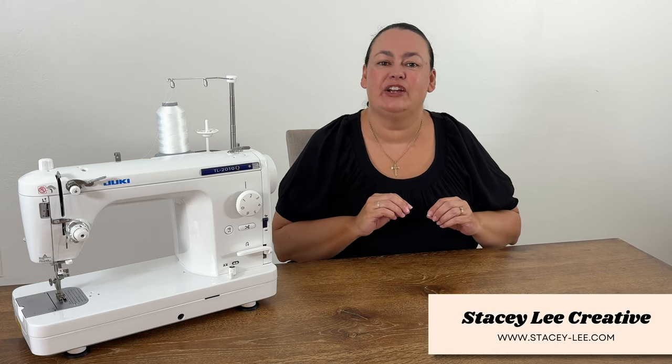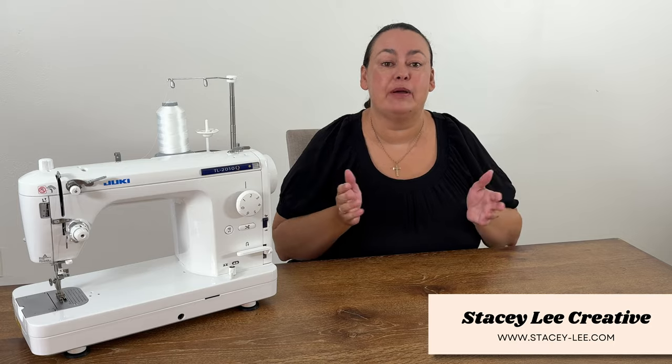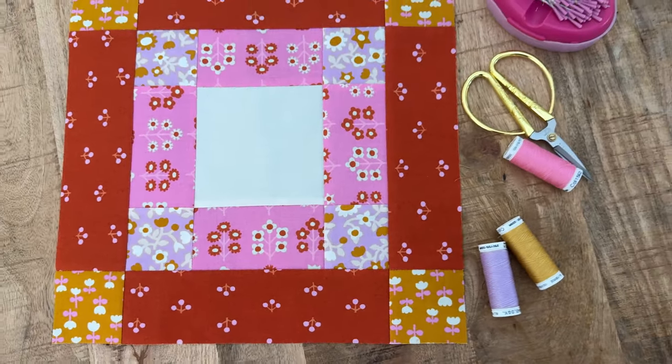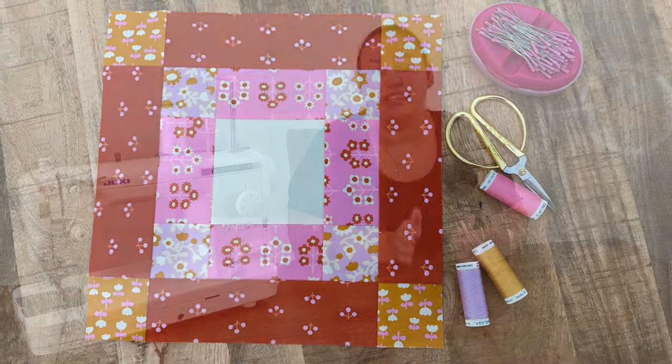Hey my quilty friends, today we're making a single Irish chain quilt block and it's block number 11 of my mystery block of the month series, and if you don't know what that is, I'll put a link down below so you can check it out. It's a nice and easy block this month. Let me show you how to make it.